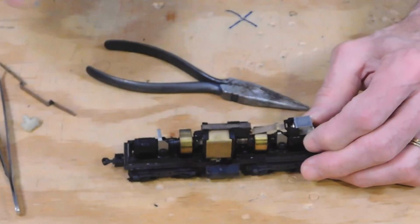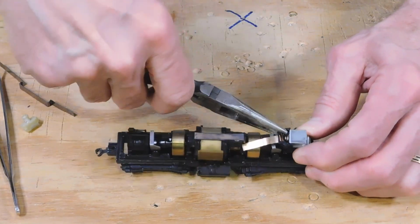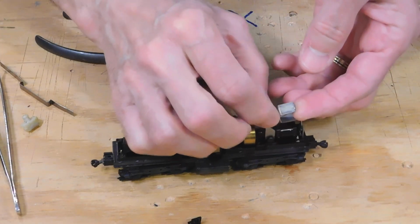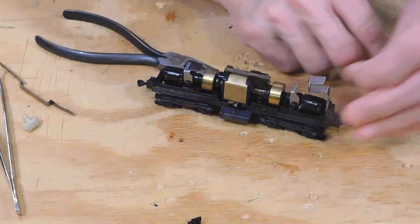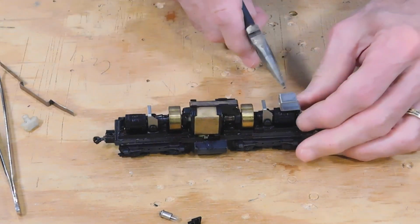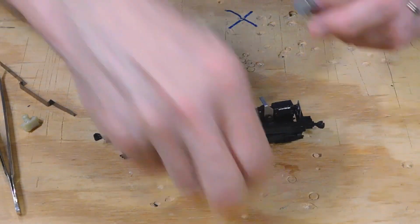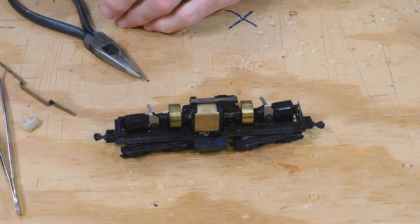First thing I'm going to do is, if you take this piece of plastic off, then it frees up the light bulb. That's so you can replace that light bulb. Okay, so that's out. So we've still got this left. I think this slides up. Yeah, see, that slides up, comes right out. So that is off of there. Let me get this out of the way.